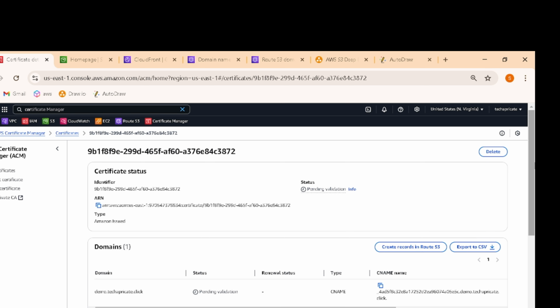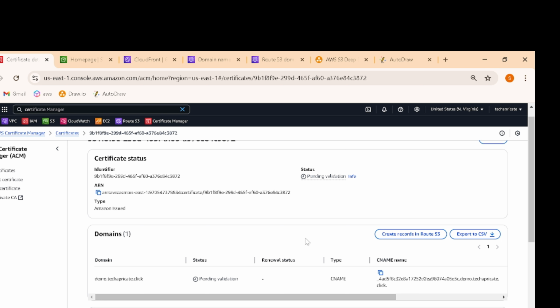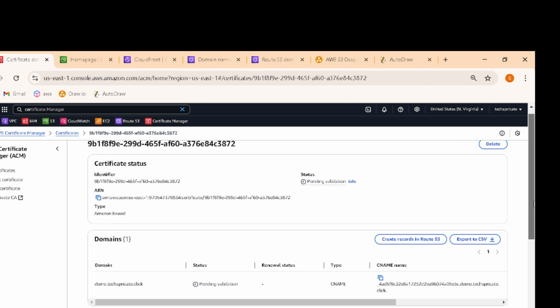One more thing, to validate the certificate, you have to perform an additional step. As you can see here, I just requested this certificate and status is pending validation, and in the domains you can see I'm getting an option to create record in Route53. This is the section where I'm trying to validate that I'm the owner of this domain.